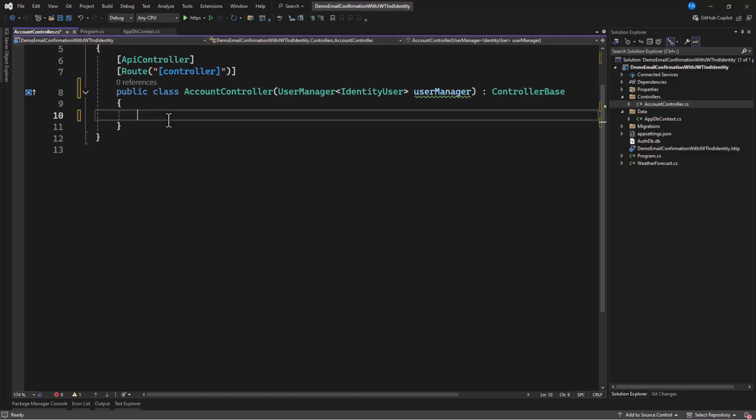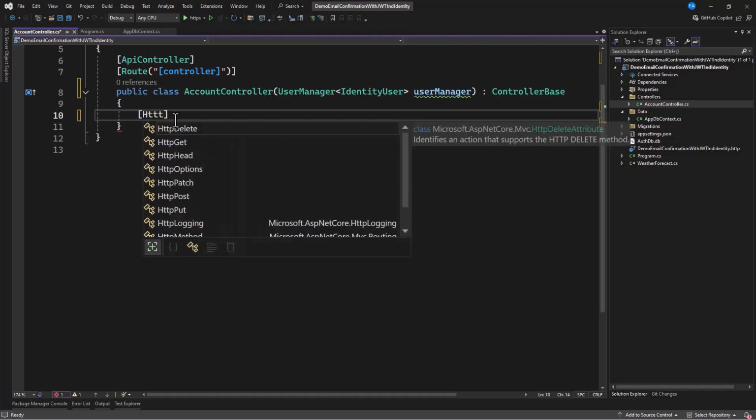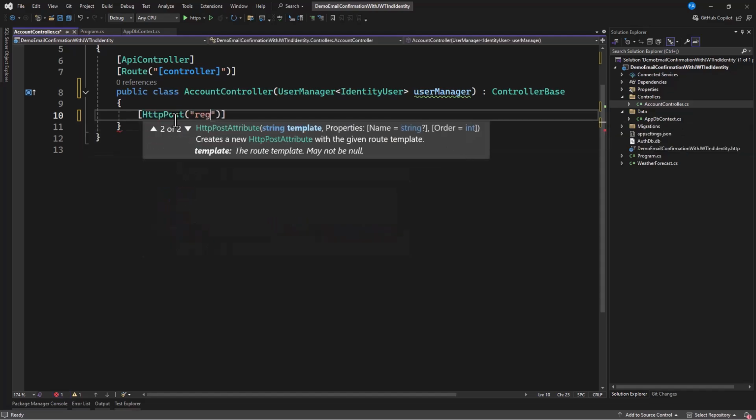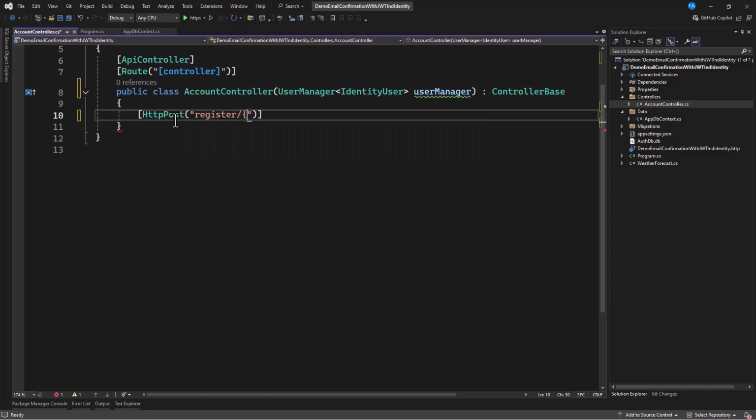Now let's create the first method, which is going to be HttpPost, and here we're going to say it is register. We want to accept some parameters such as email and also password. So we need these two parameters.